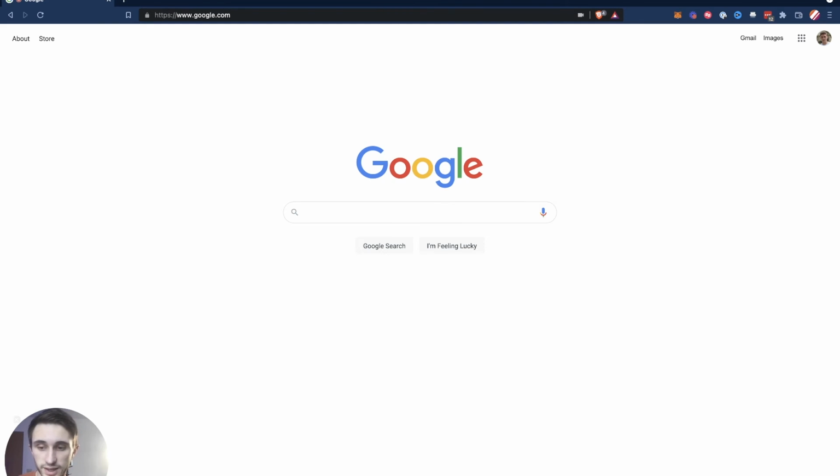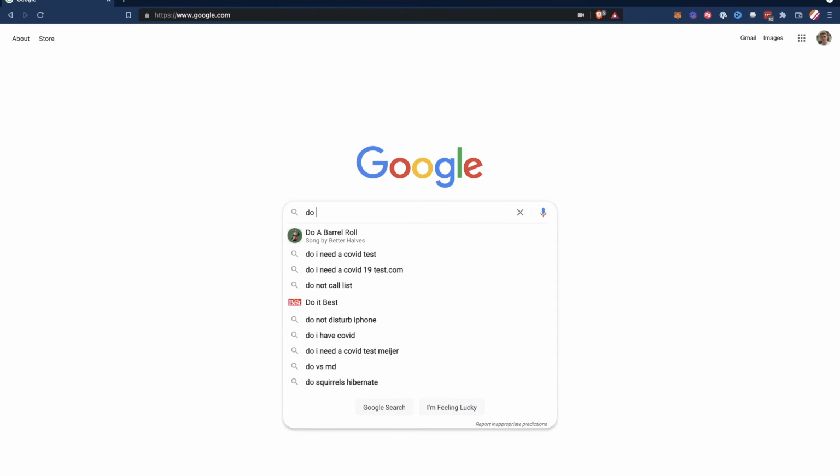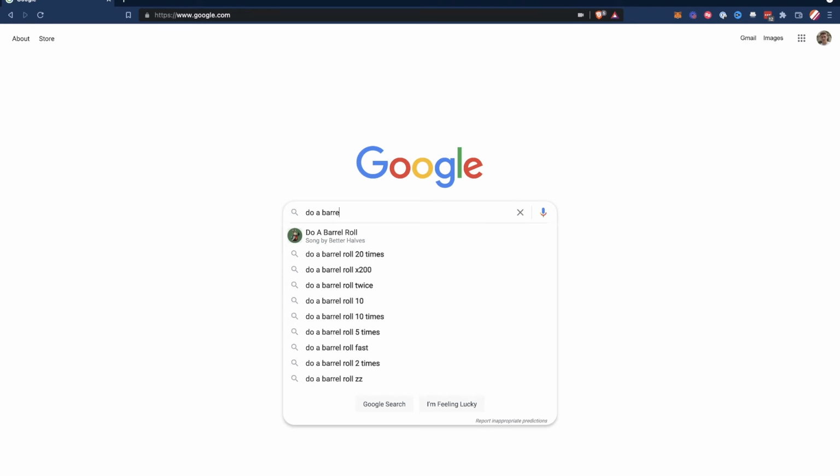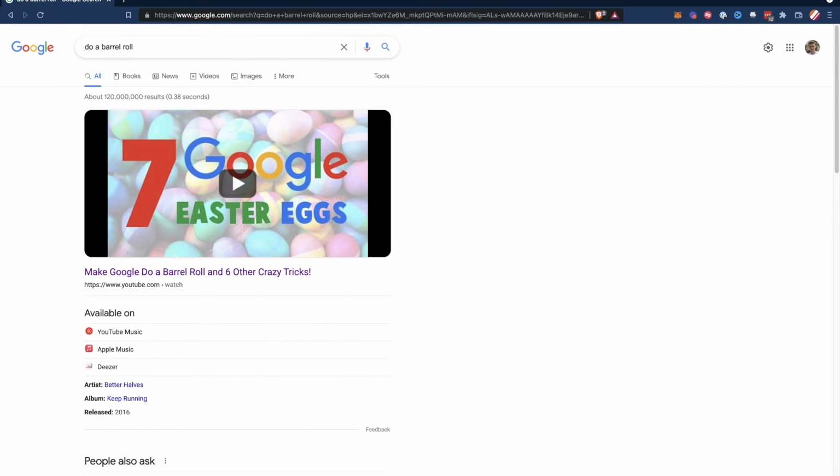And if I want to, I can change the menu here. I can hide that. I can also hide my face if I want. So we can go completely clear screen, and I could show somebody. I could just speak and I could say, hey guys, if you want to learn a cool trick in Google, you can simply go to Google and type do space a space barrel space roll, hit enter. And that is how you do the barrel roll trick with Notion.